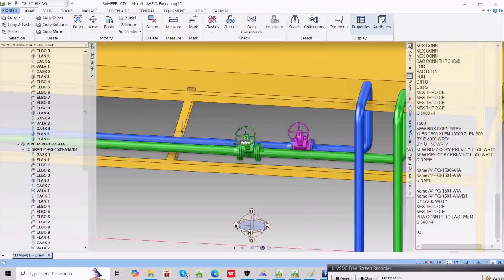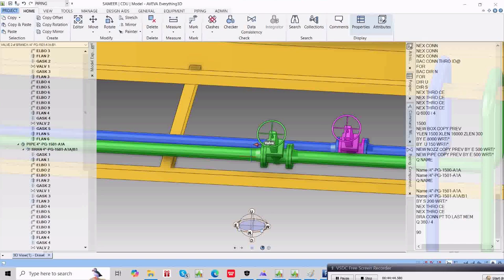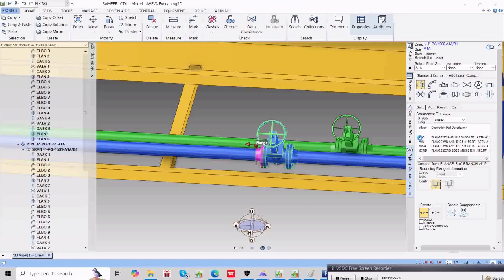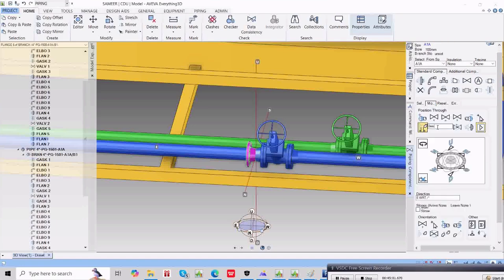Now, mostly whenever there's a situation to put a wall in the pipe rack, which wall can you put? So you can put this one. Again, flange, then you have a spool, or let us say 500 mm. This is too much. Let us say 300 mm.